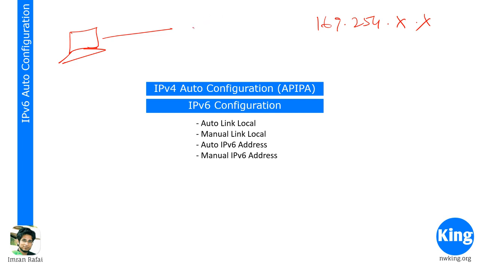Now if there is another device, that also will go through that, and every time it assigns itself an APIPA address, it would send a broadcast, and if the broadcast gets no reply, meaning nobody else has that IP address, it will accept that IP address. If there is somebody else with that IP address, they would generate a new APIPA address. So let's look at this in Packet Tracer to understand what I mean by this.